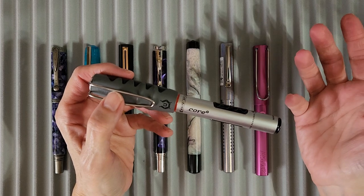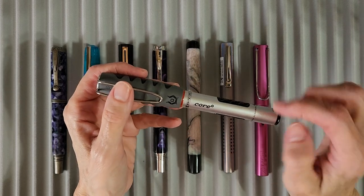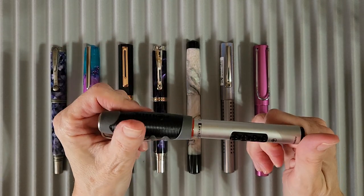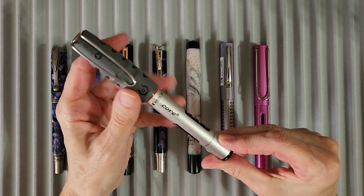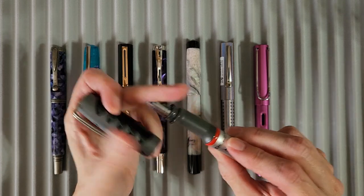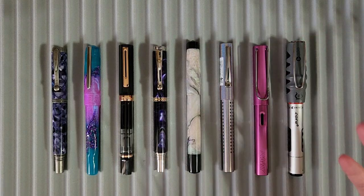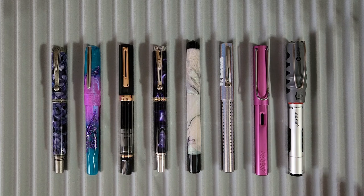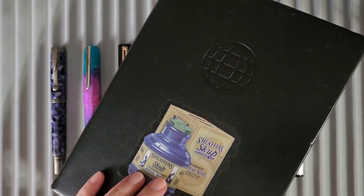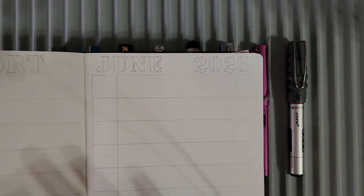I also couldn't resist inking up my Rotring Core — I think I'm copying pen friend Waski Squirrel, who was recently using his Rotring Core in a video. I came home and just wanted to write with mine. I'm not sure of the exact color name — whether it's titanium or rhodium — but it has an XL extra-large nib. It's our zany pen for the month. We'll be writing in the Tomoe River Journal, 68 gsm.